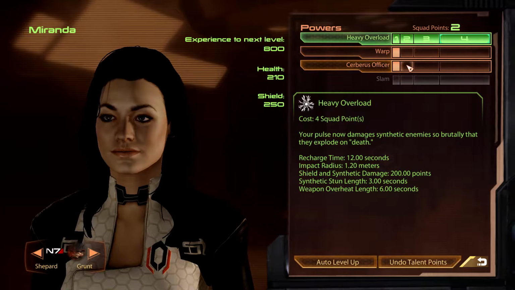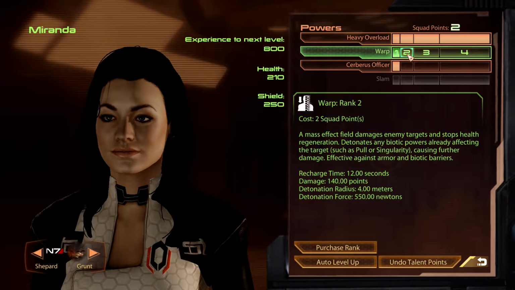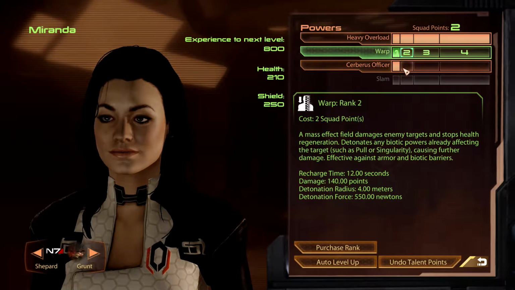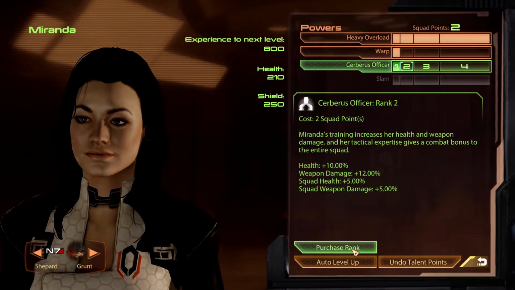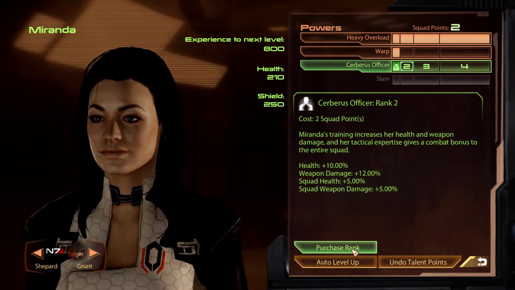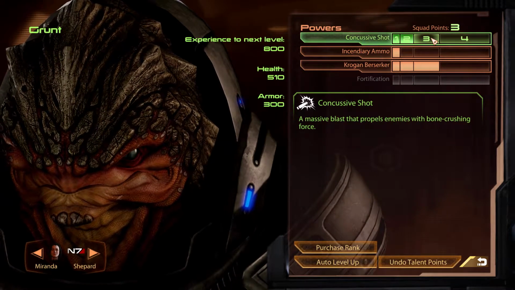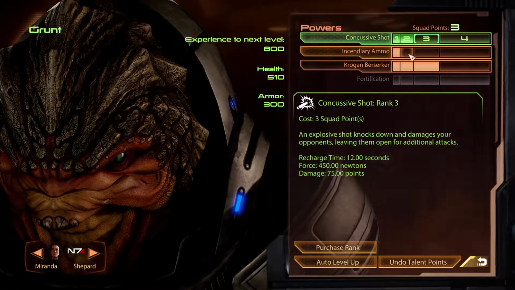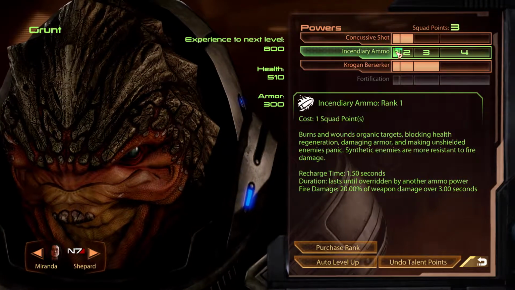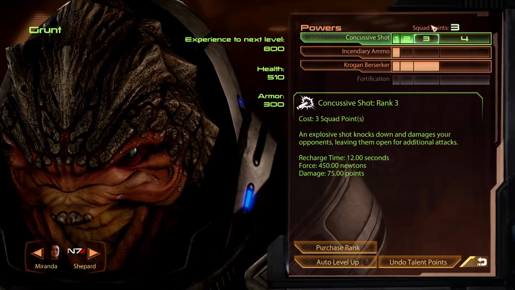We got 2 more points, so we can do warp. Mass effect field damages enemy targets and stops health regen. Or I can give her health damage and squad health. Oh, that'll be nice. Just overall squad health and squad weapon damage. You know, let's do that. Let's give her some passive buffs to everybody. Grunt. So he can take concussive shot. Or I could give him incendiary ammo. 20%, 30%, 40%. Oh, so it's a percentage of how much damage is added on.